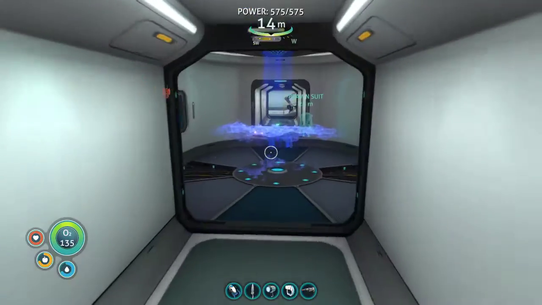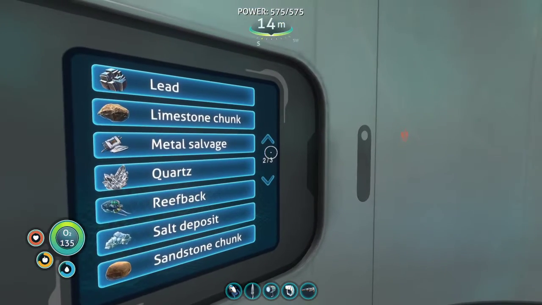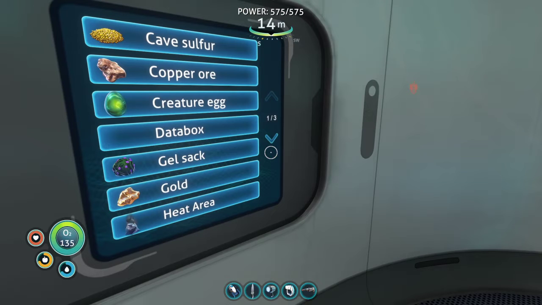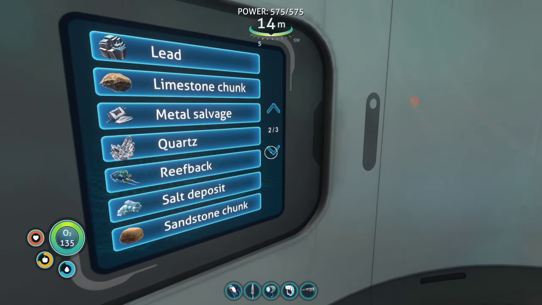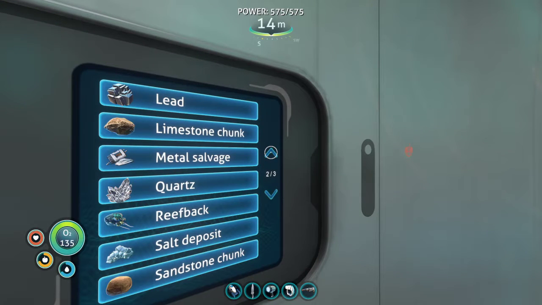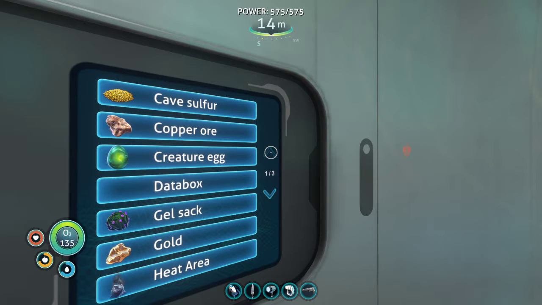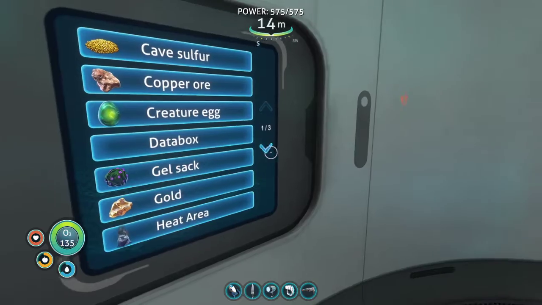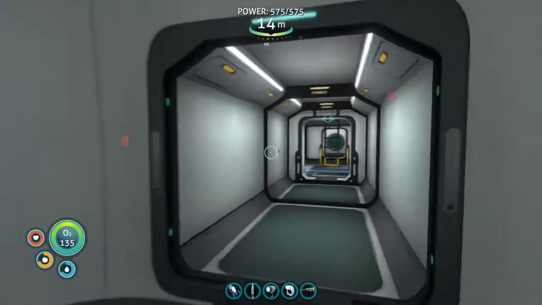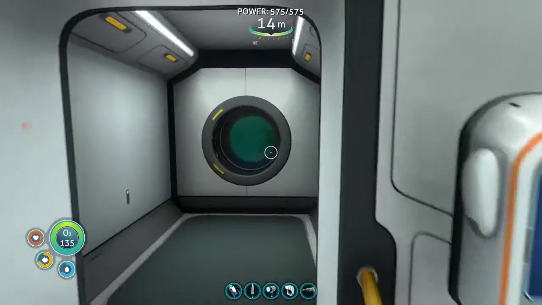Wrong. Ooh, looks like I'm probably gonna need a heater. Right, titanium, stored silver ore, salt, reef back, quartz, mineral salvage, limestone. Nope. Let's go back to the limestone. Maybe that's got the lithium. If all this fails, I'll just be like, fine.